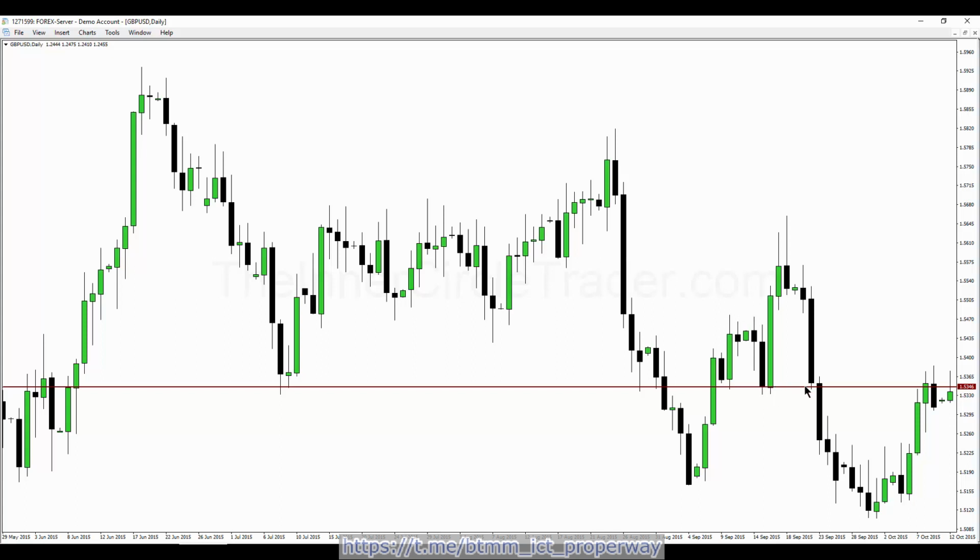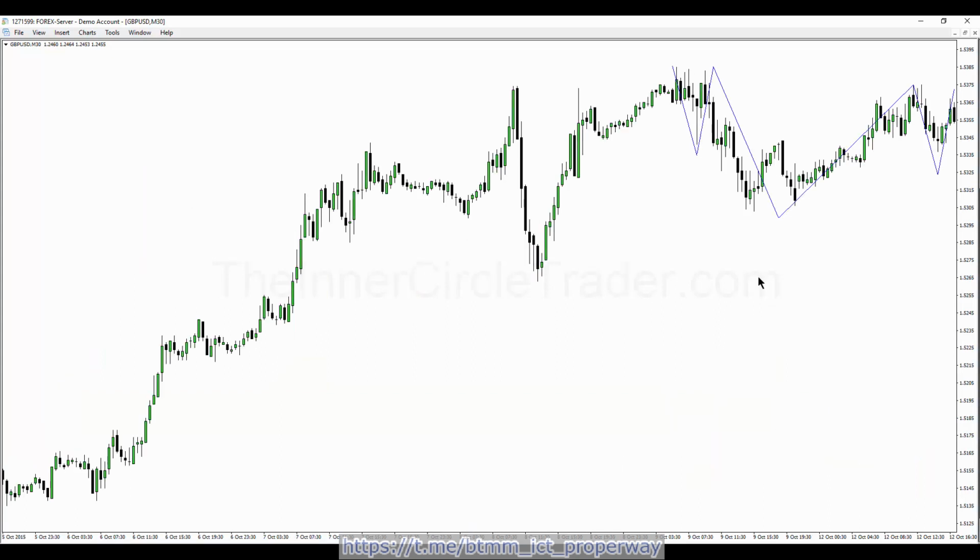So when price trades below it here, and when price comes back up to it here, we're inside of a breaker. That's a bearish environment. 153.45 to 153.50 in that area, we're looking for a reason to expect some kind of bearishness. But on the lower time frame, retail will see patterns like this. We have a low, a lower low, a higher low. This is an inverted head and shoulders pattern.